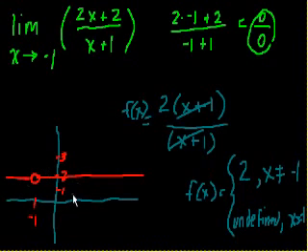So if we're going to do the limit, we can just visually say, well, let me do another color now. As x comes from the left-hand side, what does f of x equal? Well, f of x is 2, 2, 2, 2, 2. F of x is equal to 2 until we get to exactly -1, right? And similarly, when we go from the other side, it's the exact same thing. F of x is 2, 2, 2 until we get to -1. So you'll see, and actually you see it visually here, that the limit as x approaches -1 of (2x plus 2) over (x plus 1) equals 2.